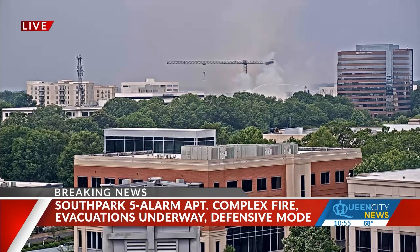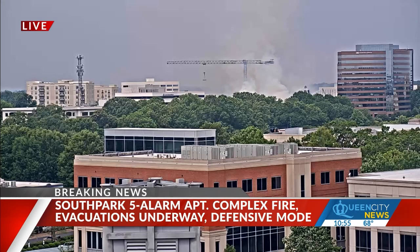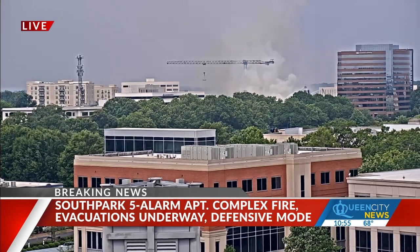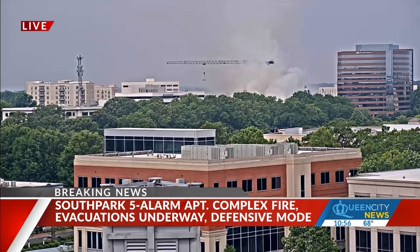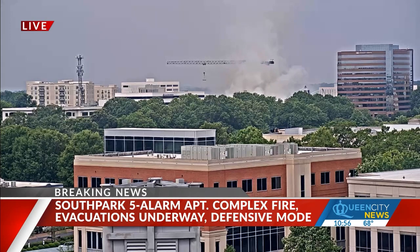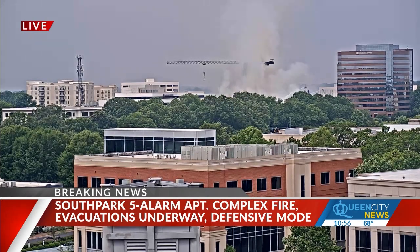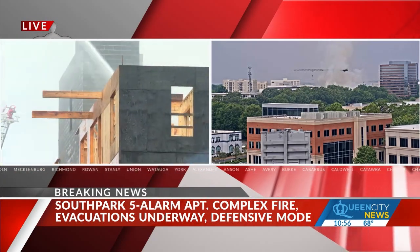One of our photographers, Terry Allen, said that he saw the operator walking back and forth up on the crane, so it appears the operator is okay. I can only imagine shaken up. What a terrifying morning. For a full hour, Ann Wyatt, when this started around 9:11 this morning, when the first calls came in, thick black smoke. You couldn't even see the crane, the flames that were up there.